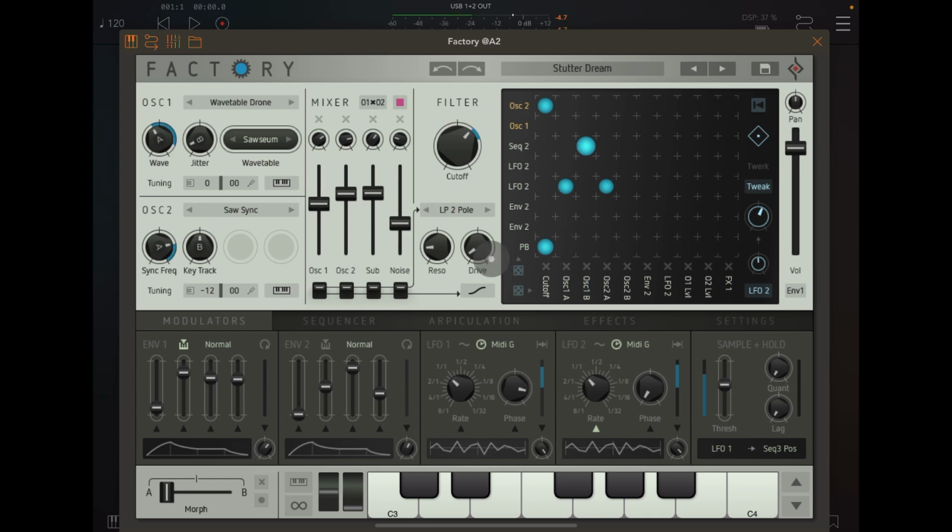So we're going to design a patch from scratch from an initial preset, and it's going to be kind of an ambient drone, so you won't need to play the keyboard, it will basically play itself. The first thing, this is a patch I made earlier, but it's not the type of patch we're going to make now.